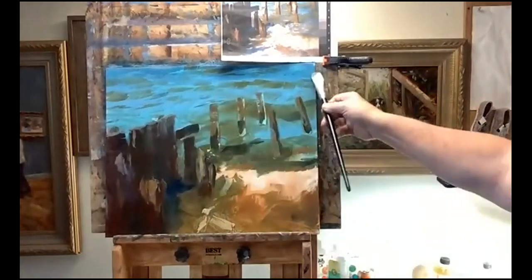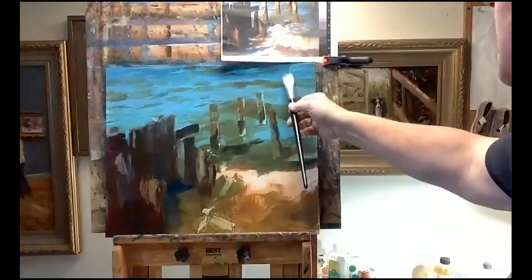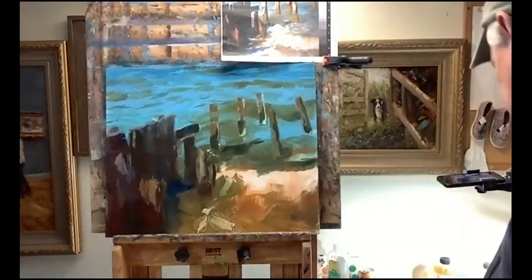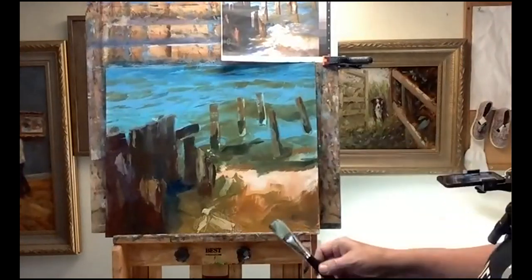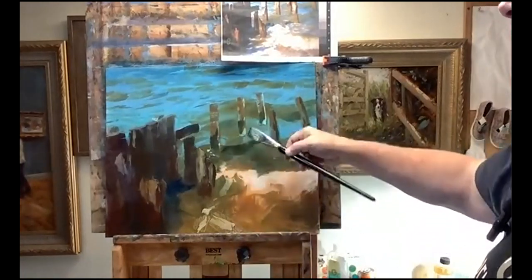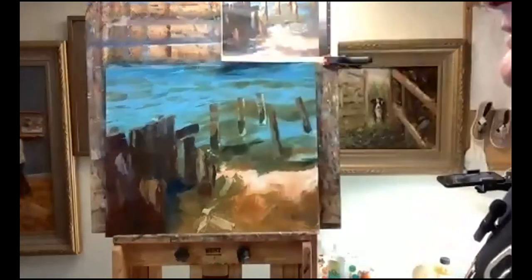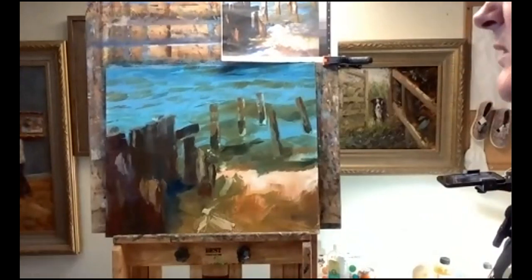Just preparing a few spots here. Running out some color on my brush, preparing some spots. I'm going to need this color in them. This color is, again, phthalo green and just oxide red right now. Just trying to get a couple of these shapes right in here, just catching where the dark is and the shape and where the light is.